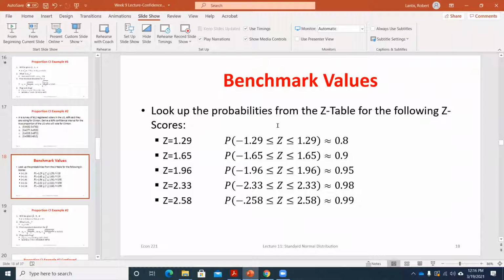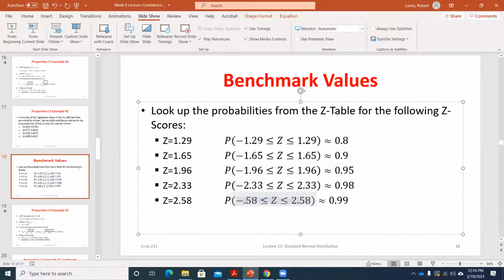Also, I wanted to mention, hopefully at this point, we've seen this value of 1.65 pop up quite a bit, and we've seen 1.96 pop up. The reason is because these correspond to a lot of our benchmark values we want to look at, right? The area in between each one, oh, I have a small typo here. There we go. These are 80%, 90, 95, 98, 99, right? These are going to be values that pop up a lot, just because these are interesting benchmark values that we'll be using for a lot of different examples, right?